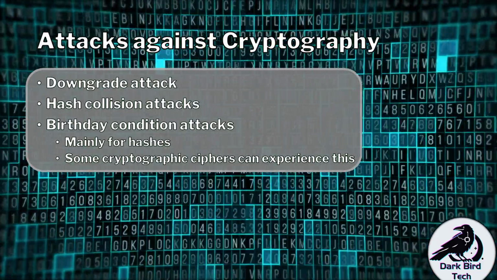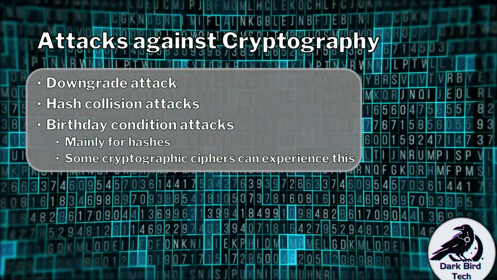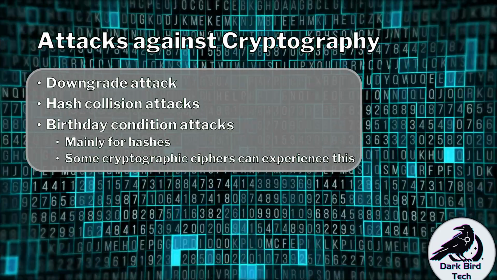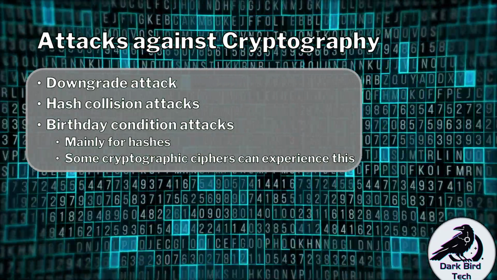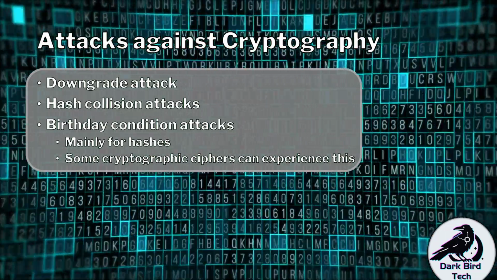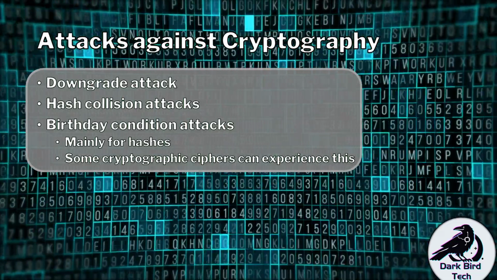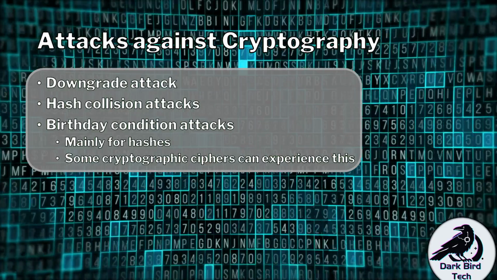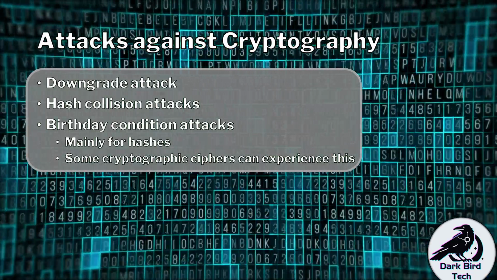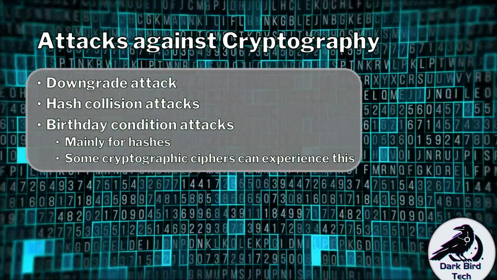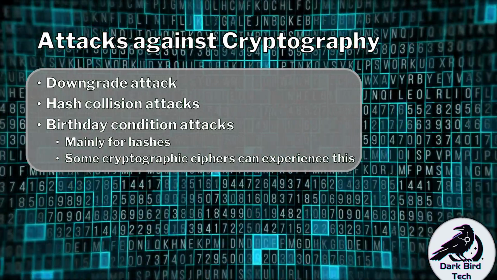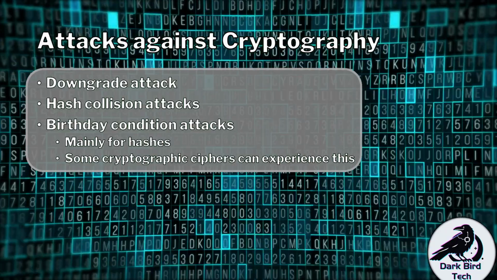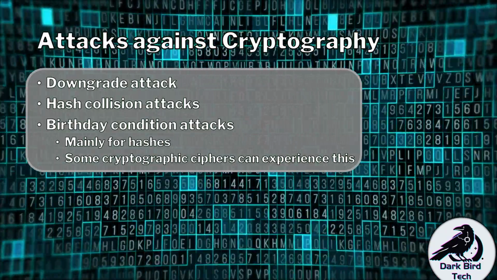It's based on the premise that with a surprisingly small sample size of people, you can have two or more people that have the exact same birth date. The birthday paradox, or the birthday problem, according to mathematicians, states that you only need 23 people for the chance of two of them to have the same birth date to exceed the probability of 50%. 23 people, and the chance of two of them having the same birthday is 50%, is kind of crazy. And the number increases quite significantly.